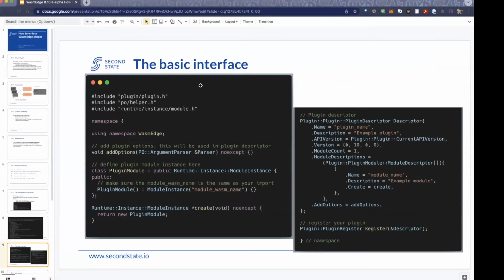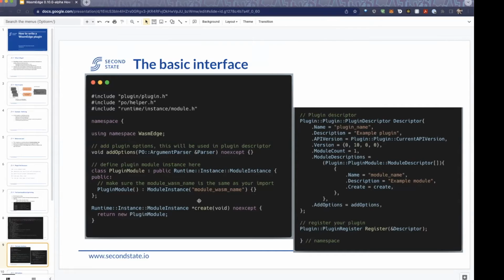So in this example, we will have a very basic interface, which will be a function called add options. This will allow you to append some related options in your plugin. For example, the string and the upper in this example. And then you will have a plugin module, which inherits from the runtime module instance. This is the real module instance.